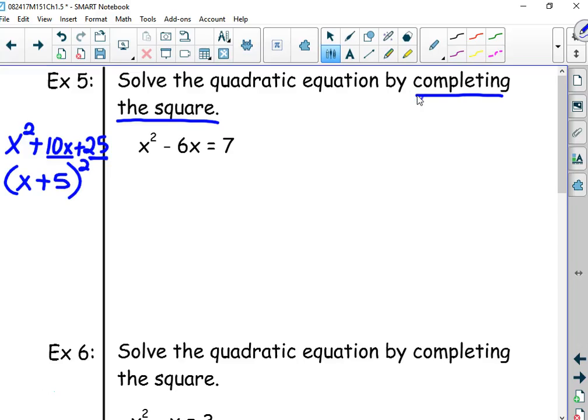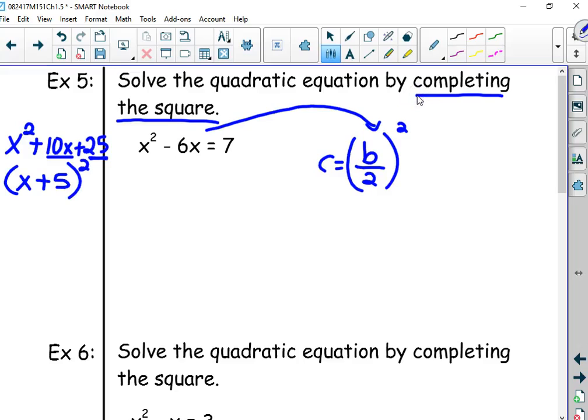So what we do on these problems is we get the x squared and the x term on the left-hand side, and then we figure out, using a simple formula, or it's actually kind of common sense, our formula is b over 2 all squared. That's the c we need in order to complete the square. It won't come up, but you have to have a 1 in front of your x squared. I notice on these problems that does not have it.